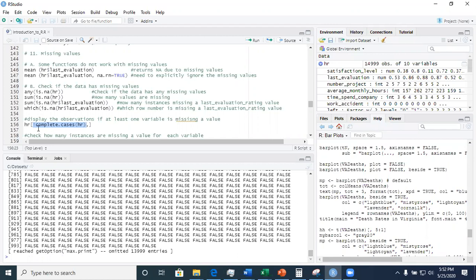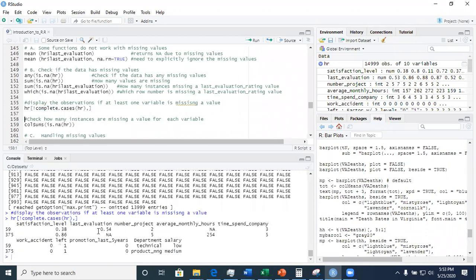So now what I want to do is find out which rows are incomplete, right? So if not complete cases returns false, it means that this row is complete. But I want to take only complete rows. I want to take a subset of rows that are incomplete, sorry, that are incomplete. In here, I'm taking the rows that are incomplete, these two, right?